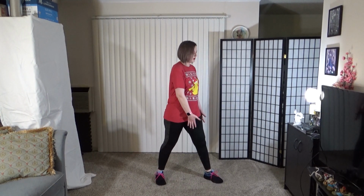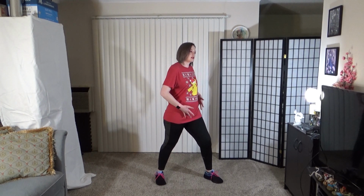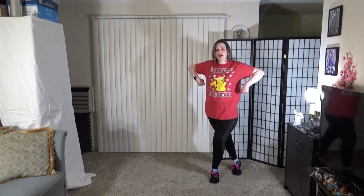And then when you stop, you bring this leg out and just barely bend your knee as you pull up your hands from the right side, and then you go to the left. And then you bring your left leg behind you and bring your arms up like this. So like this. Then you jump and bring your arms in front of you. And then you cross your right leg in front of your left leg and hop into that position here.